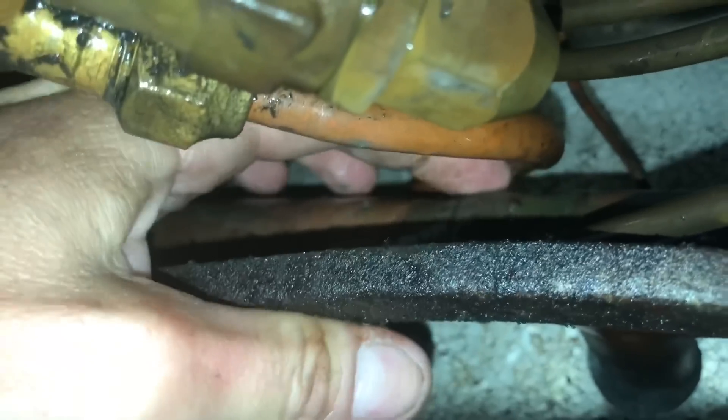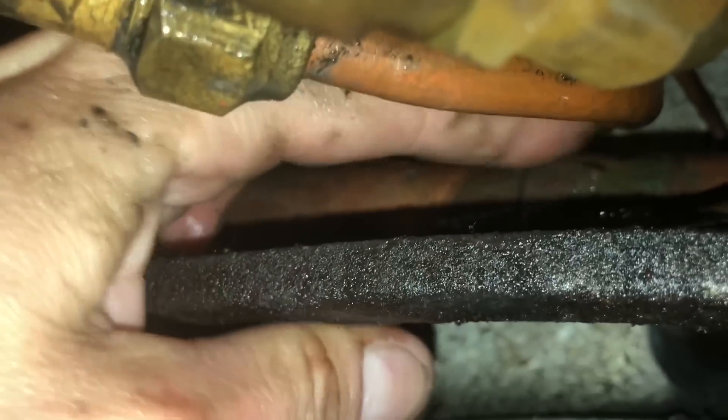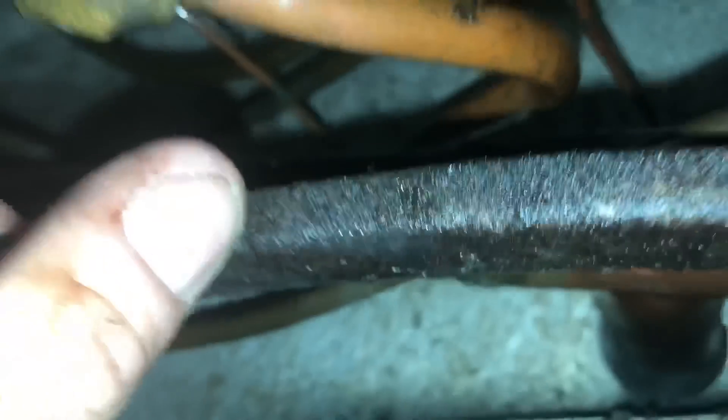That pipe is leaking — very hard to see but I've got to get in there and braze this up to fix that leak and get these guys going. I'm gonna get in there with my torch, raise the rod, and just braze that up. It's a little worn out; we'll color that in, it's up in there.